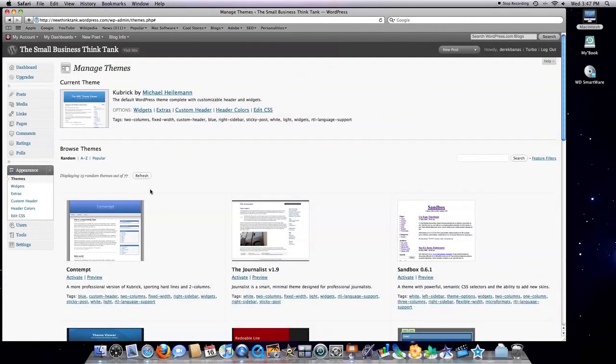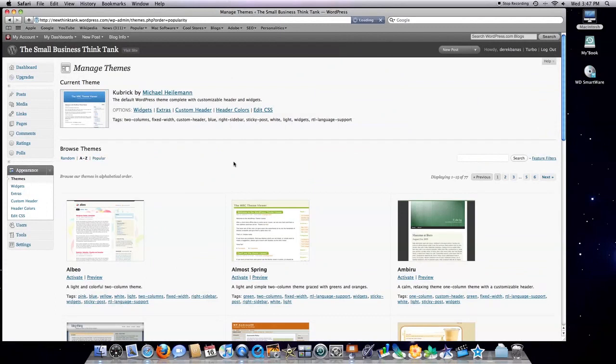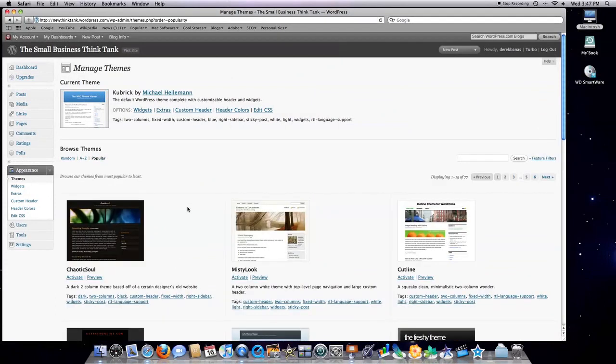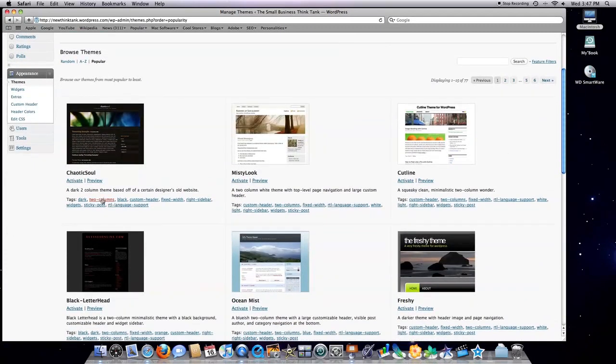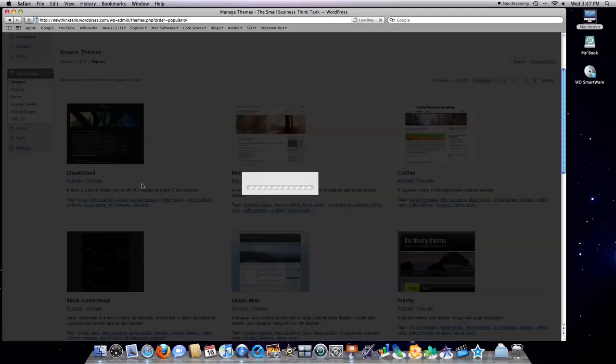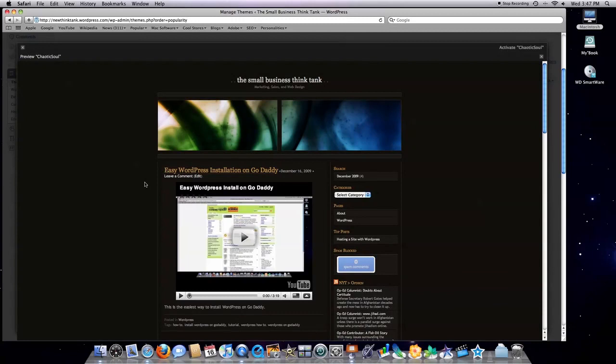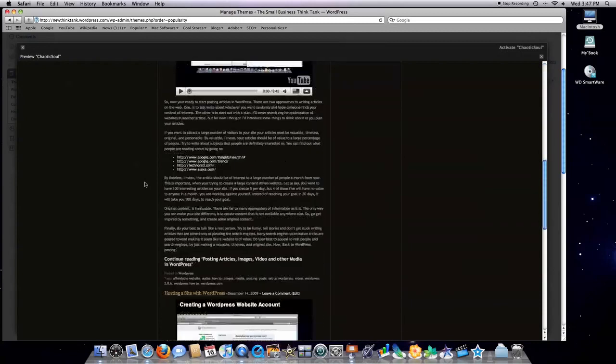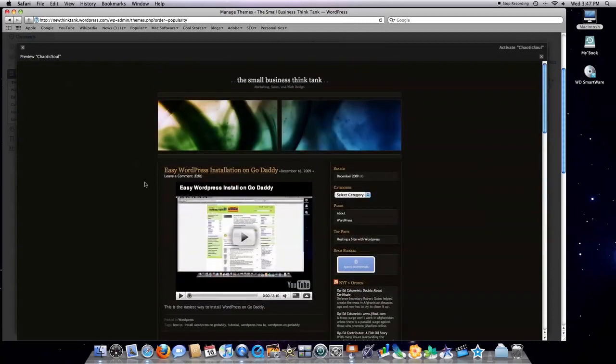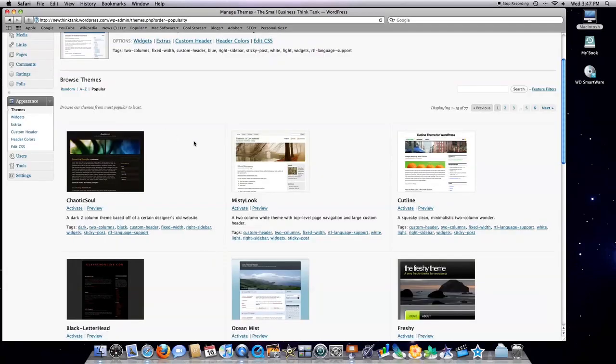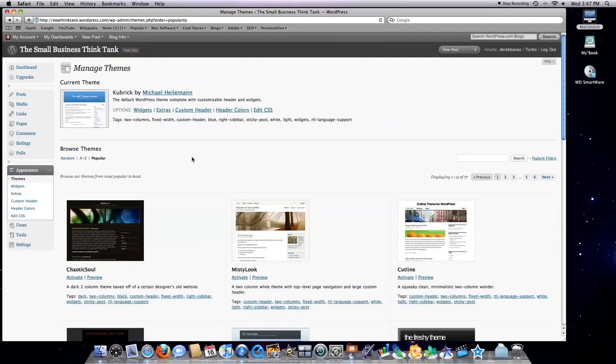And you can select through them either alphabetically, or if you want to see what the most popular themes are, there you go. And they all work precisely the same way. Click on activate or preview. And it is that simple. It's literally two clicks and you have a brand new website. That's basically all there is in regards to appearance. It's amazing that the hardest thing to do in web design is done in two clicks in WordPress.